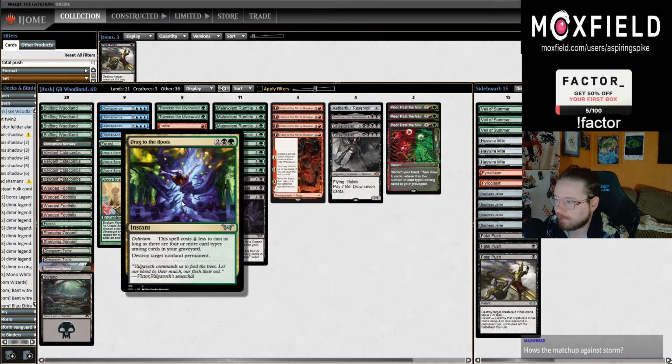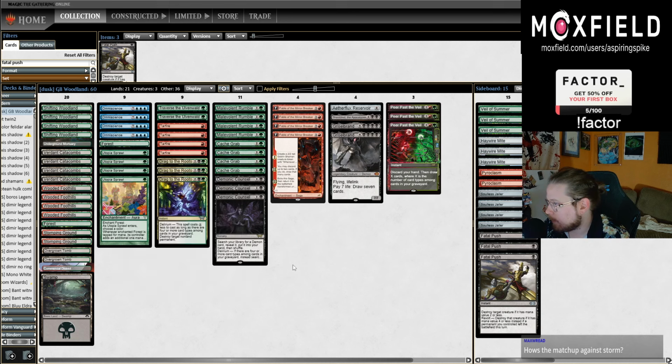Drag to the Roots specifically, I love that this kills a lot of lock pieces, kills main deck Blood Moon, which is really nice. And you also get to play a real sideboard. You have Veil of Summer, Haywire Mite, Pyroclasm, Soulless Jailer for Storm. We have four sideboard cards for Storm, which is a really hard matchup.